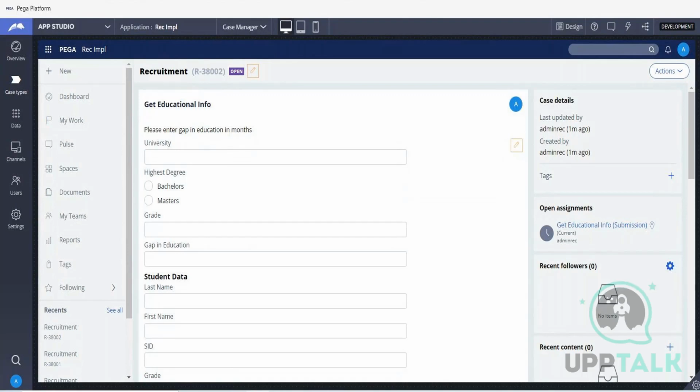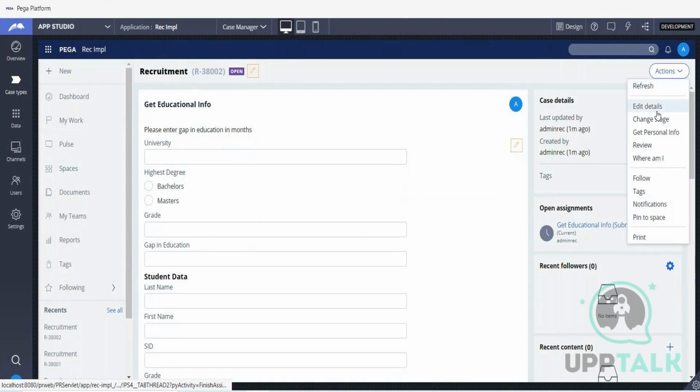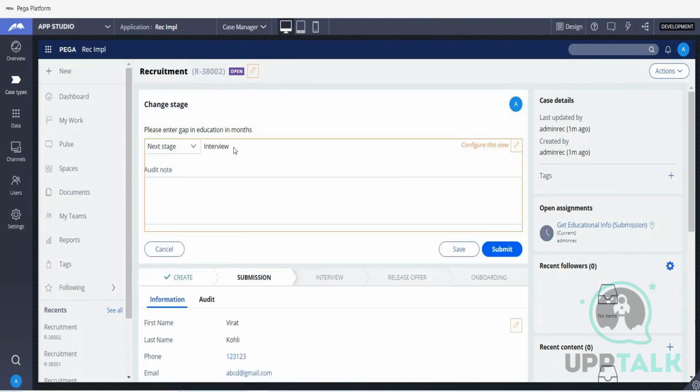So I can directly jump, change stage, validation.